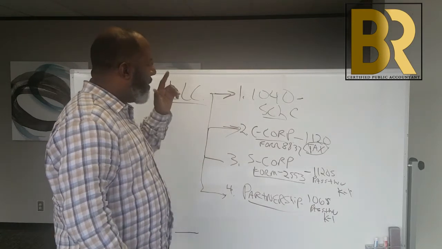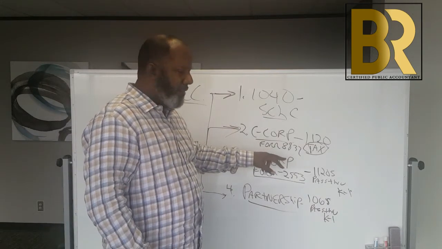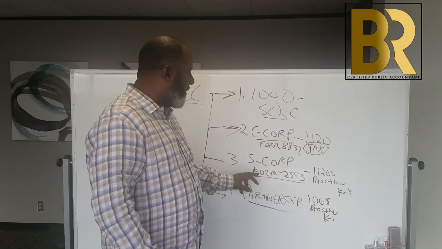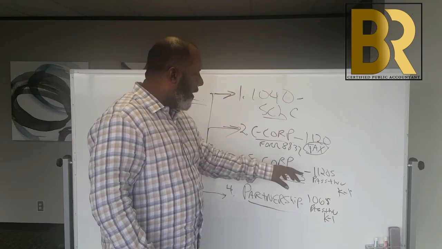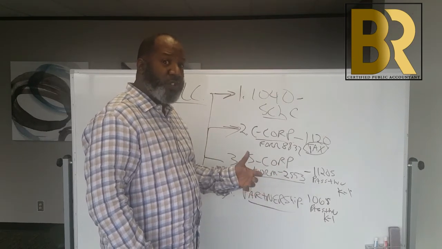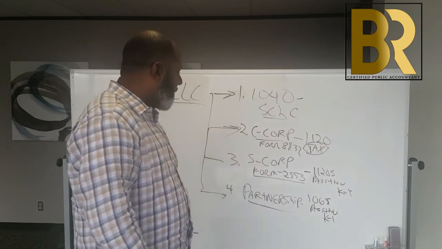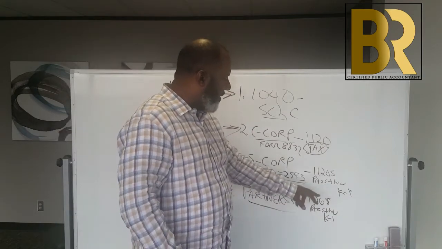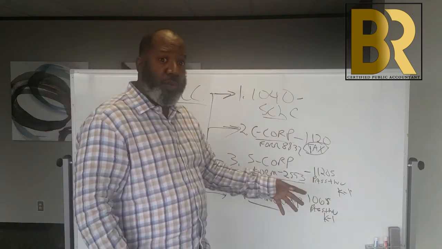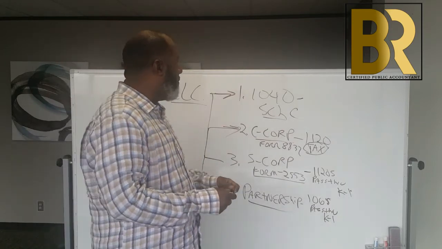For those that want to know, with the 1040 Schedule C, there's no election. For the C Corp, you make an election by filing Form 8832, a one-time election. Same thing with the S Corp, a one-time election to receive S Corp status, Form 2553. On both of those, you want to seek the help of a professional, make sure your business is qualified for those, and make sure the forms are filed timely. The S Corp is going to file Form 1120S, and then you have a partnership, which is going to file 1065. Both the 1120S and the partnership should issue K1s that you'll file with your Schedule 1040.